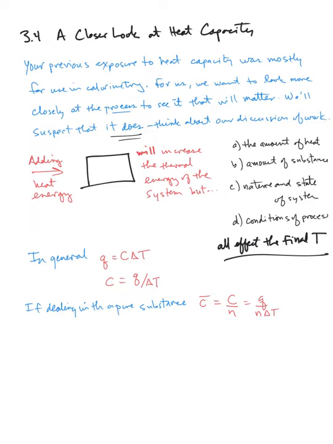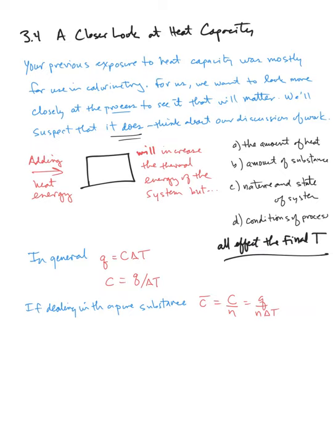So what are the conditions that will lead to different values of heat capacity? You've had a little bit of insight into this already. We discussed gases, for example. Depending on the nature of the gas molecule, atomic gases versus molecular gases, linear versus nonlinear, you could absorb more or less heat energy.